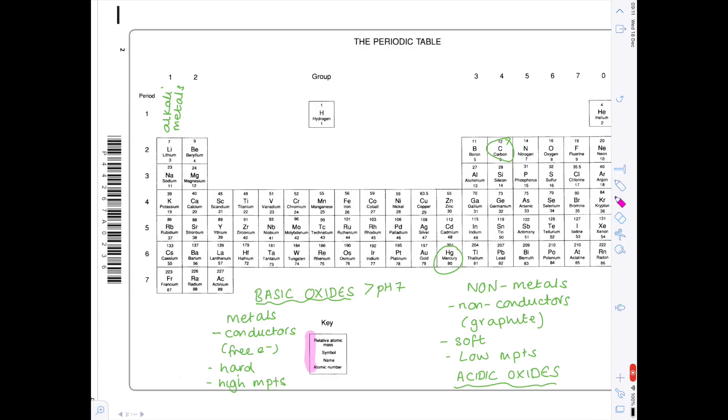They're effectively pHs above 7. And therefore by definition because we tend to know that the opposite is true for the non-metals we can say that they form acidic oxides and remember your example is always asking you about this sort of thing. If we look more closely at the key, it's really important that you understand how this works. The top number we're told is the relative atomic mass, the bottom number is the atomic number. The atomic number equals the proton number and because elements are neutral it also equals the electron number.